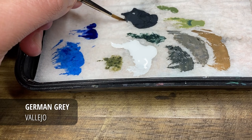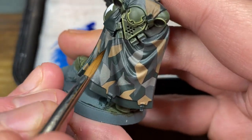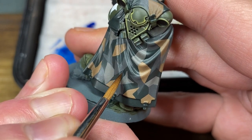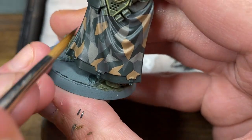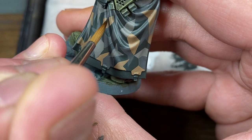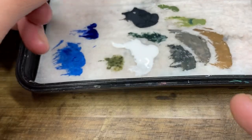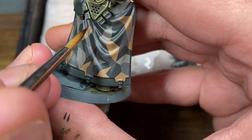Now, some details that I left out of my Raven Guard cloak, at the time I didn't actually add these, but I decided to add some more extra details, so adding some darker tones to the recesses of the cloak, just where the creases are. I've decided to use some fairly watered down Mechanicus Standard Grey, essentially just treating it as a shade, and just really taking my time and working in those creases in the cloak.